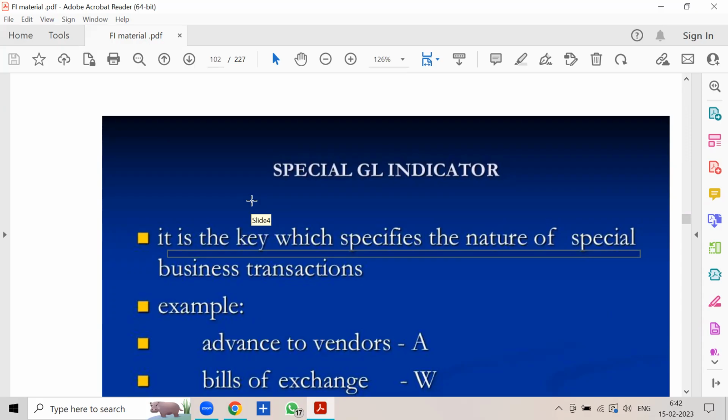Sometimes we provide bank guarantees to the vendor regarding the payments, so this is also a special business transaction. Like that, there are a number of special business transactions. In that case, how can the system differentiate the nature of the special business transactions? For that, it uses the special GL indicator, which specifies the nature of the special business transaction.